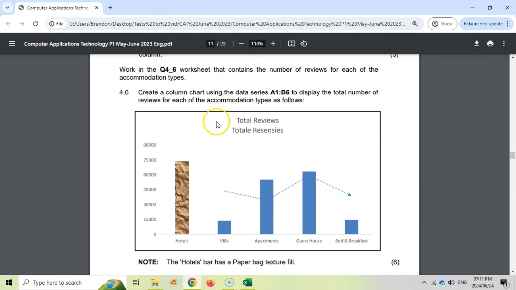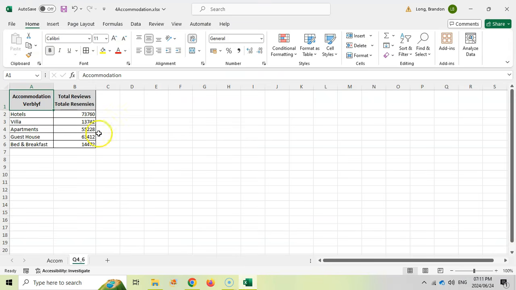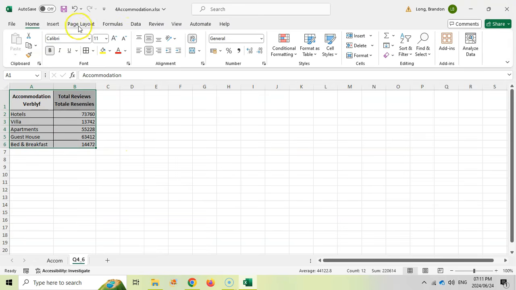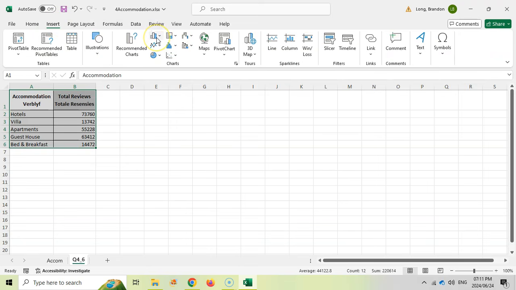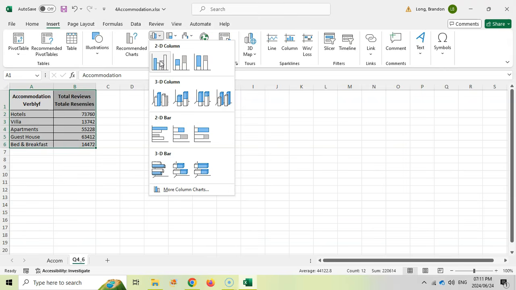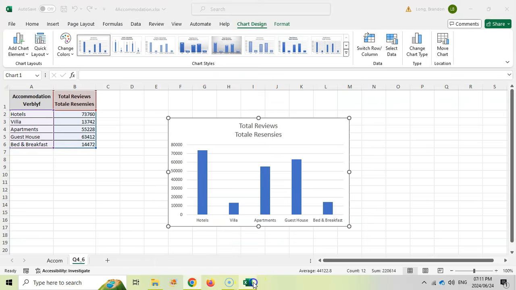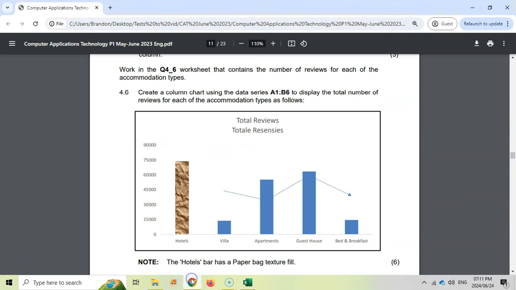So the first thing we want to do is create a column chart. That's the easy bit. So let's select the data, even the headings, because if I select the headings, it might actually add the details there. So let's select the headings, and we're going to insert a column chart. So there are the column charts. We're going to select basic column chart. So there is our column chart. We've got a start. So we've got everything in the right order. The heading is all correct, so that's fine.